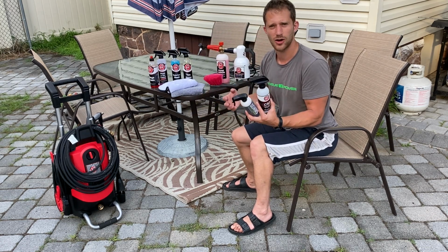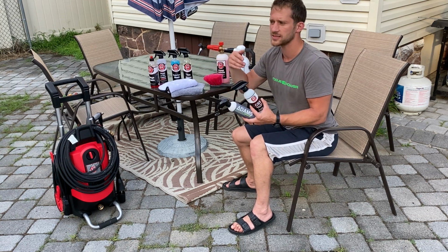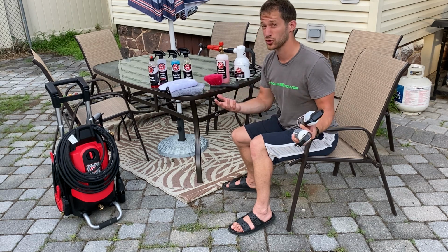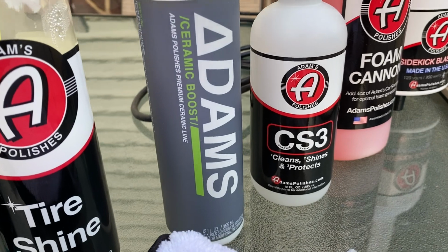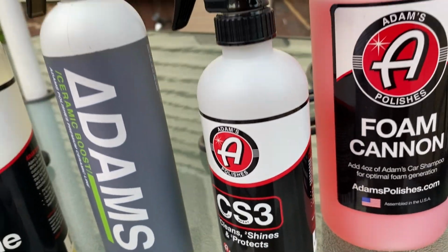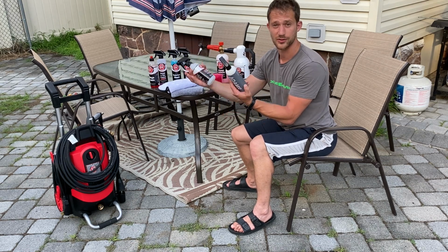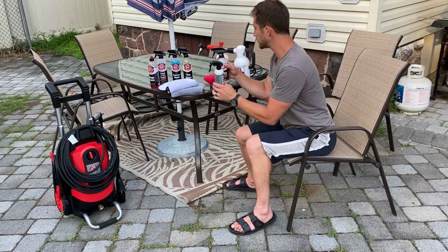Adams Polishes offers several different types of protection that you can put on here, from sealants to waxes, whatever really is what you're looking for. The two that I prefer, CS3 is great because you can actually use it almost as a waterless wash by itself. Or I have Ceramic Boost, which is great for a ceramic coated surface and provides several months of protection by itself. So either one of these will do the job.